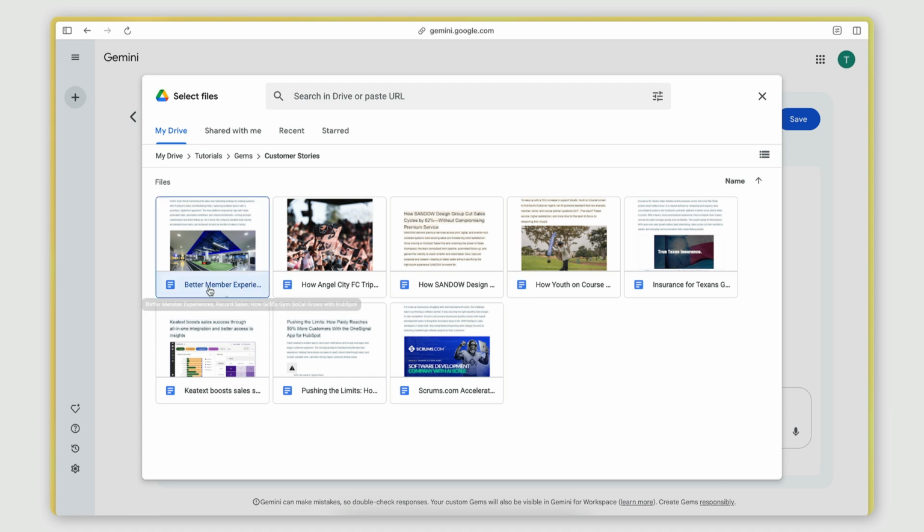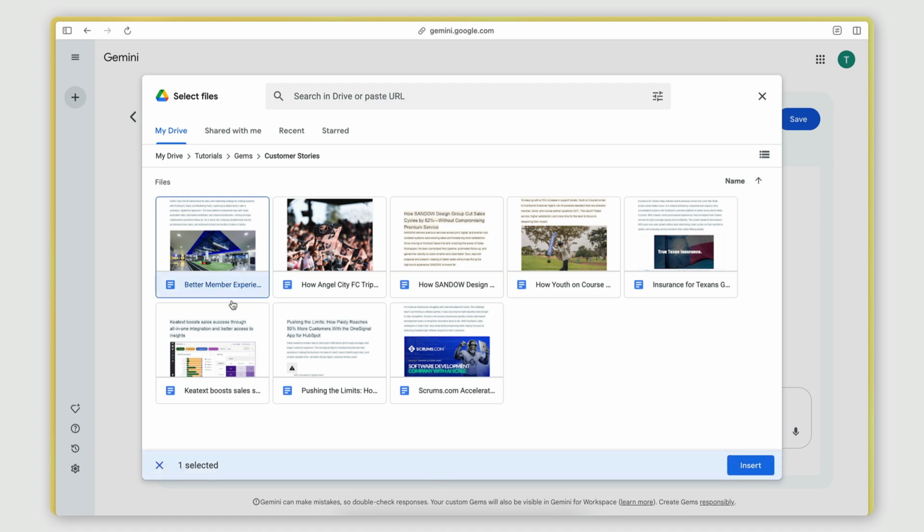So as you can see, all of these stories are in Google Docs. So I can go in, make changes to the stories, and then that information will automatically be updated when the gem retrieves it. So I like having this dynamic element to it.